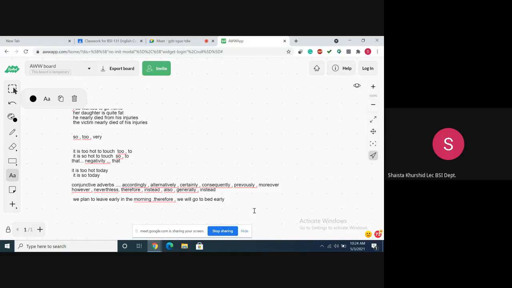Okay. Just say, for example, moreover is used as when we add something more. Okay, when there is an idea and we want to discuss another idea, we use moreover. However is used when we have one idea but there is another contrasting idea, or we can say the opposite of that idea.